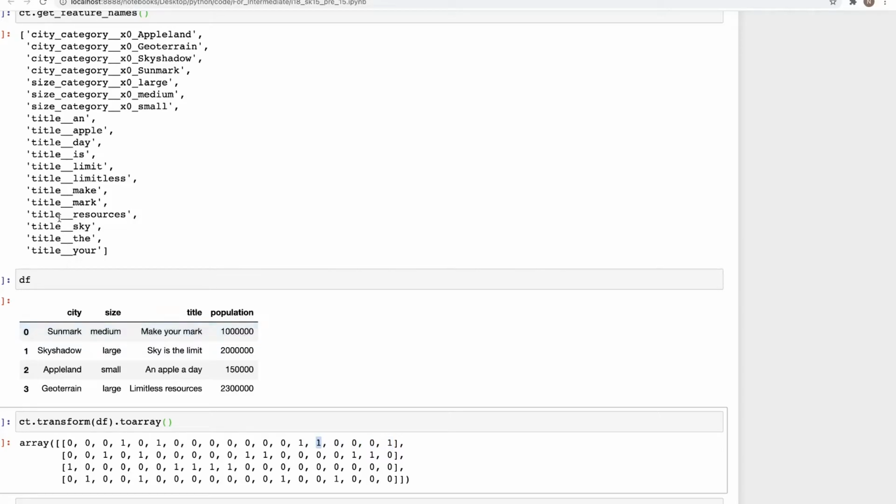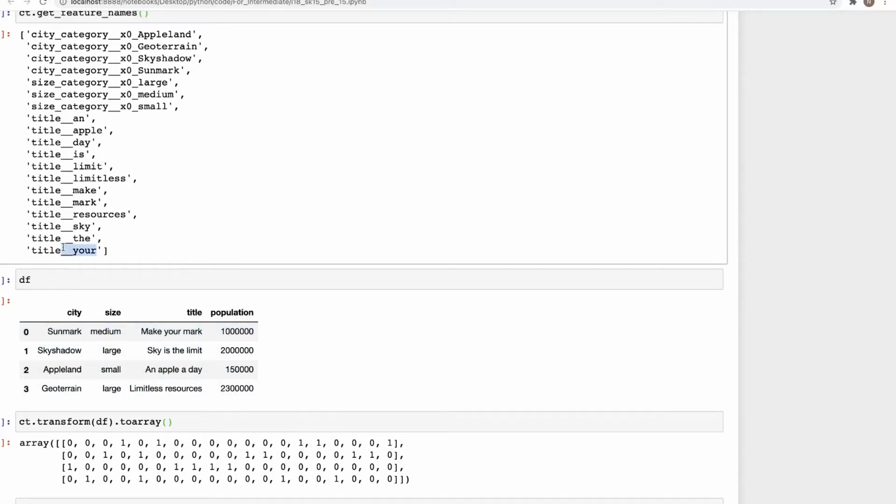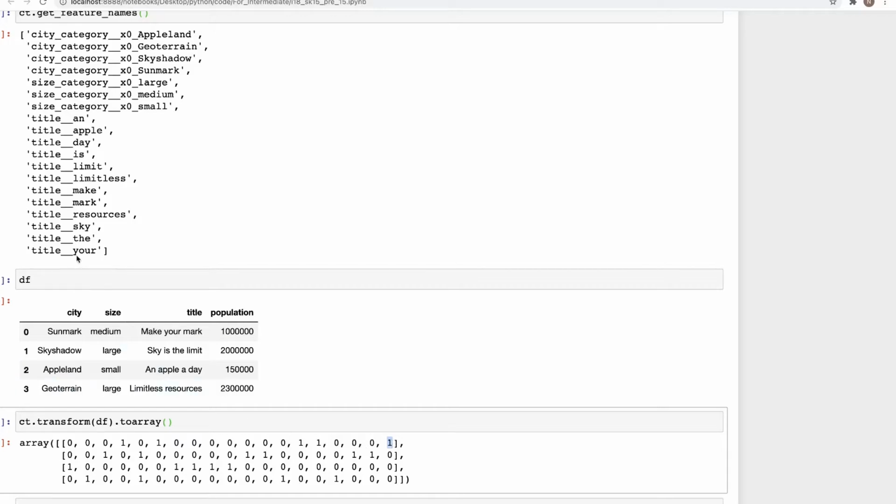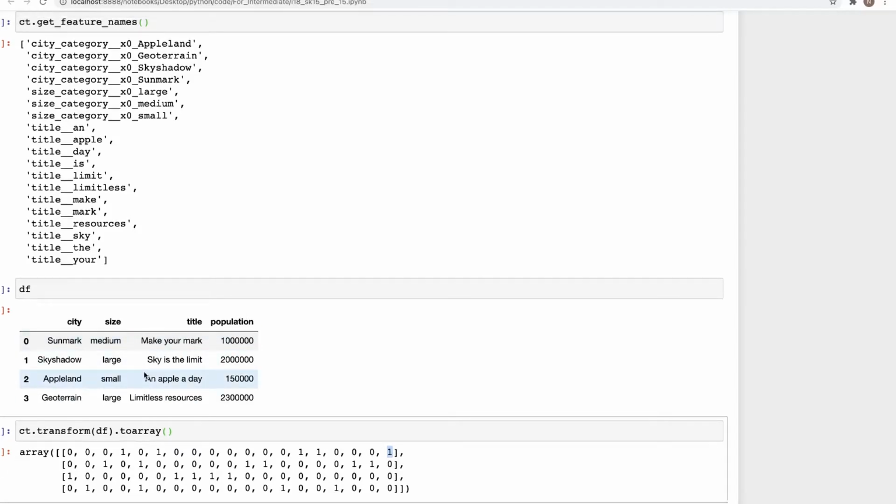That's the mark word from make your mark. And the last one is yours, which is right here, and that's what we have in the last column. So that's how the one hot encoding works for the words that are there in the data frame, and that's the final array.